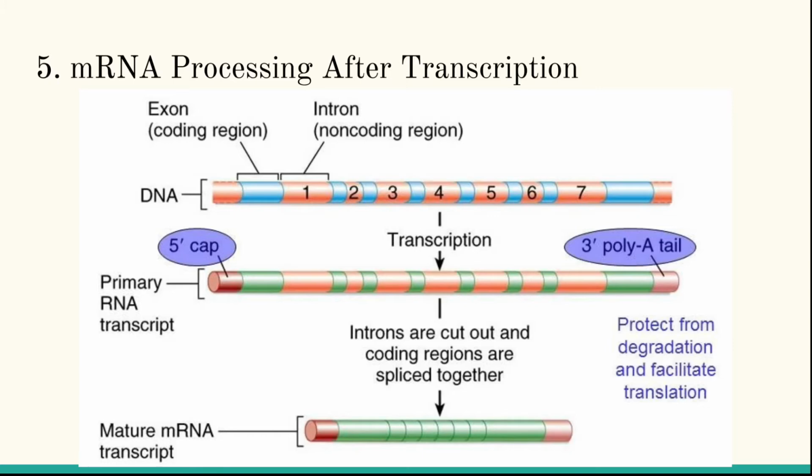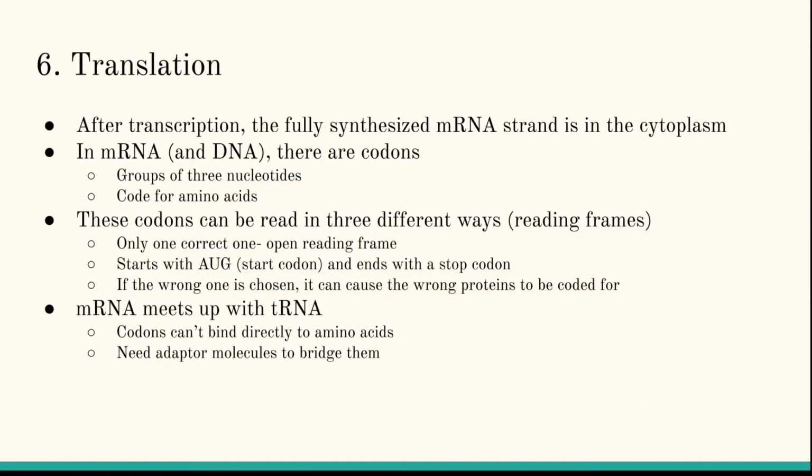Nothing can leave the nucleus across the membrane without going through the nuclear pore complexes. These only allow mRNA out into the cytoplasm if they have the proteins at the cap, splice junctions, and tail. The RNAs that don't have what they need remain in the nucleus and are destroyed. RNAs that are in the cell for a long time have the proteins made in higher levels. No matter the type, lifetime, quality, or function, all RNAs are degraded by RNA polymerases when their function is no longer necessary. After transcription and the mRNA is processed, the fully synthesized mRNA strand is left in the cytoplasm.